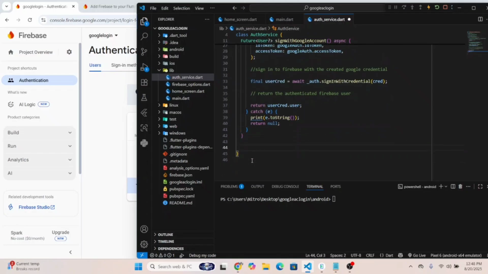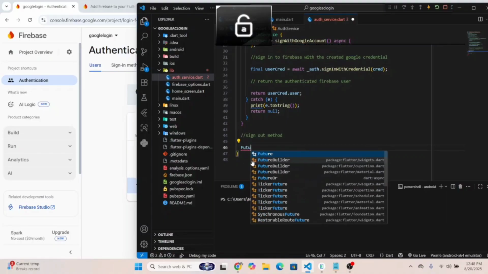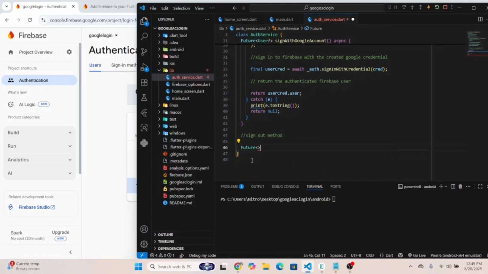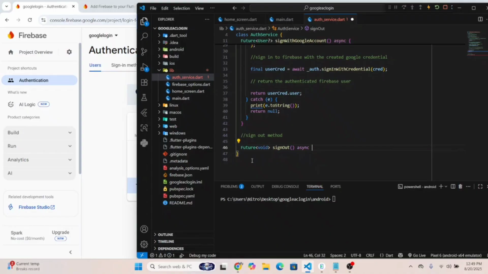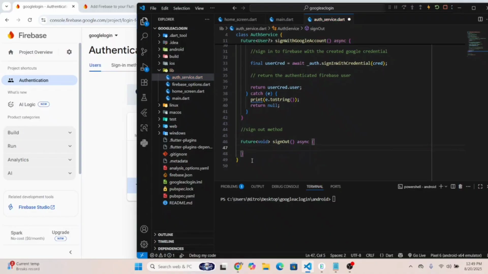Okay, also let's create the sign out method. Let's firstly sign out from the Firebase.